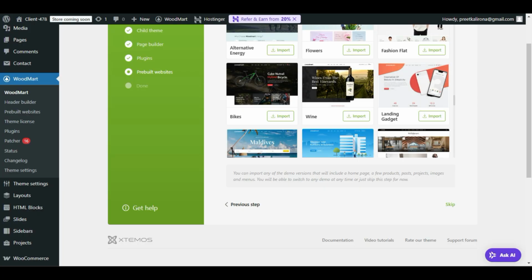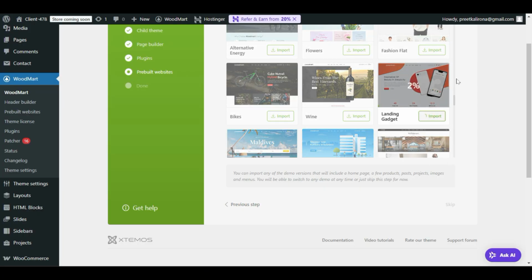So let me go back and we will click import this template. Click on import, and now the process has started. It will go up to 100%, so we will wait here. While you're installing this template, please do not refresh your WordPress page. This may break your layout. So we have to stay here until it completes 100%, and it will let you know once your template is installed on the server. So we will wait here.